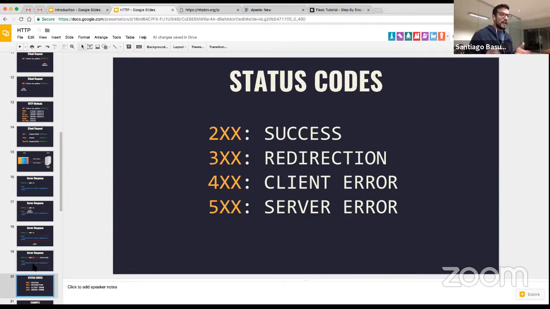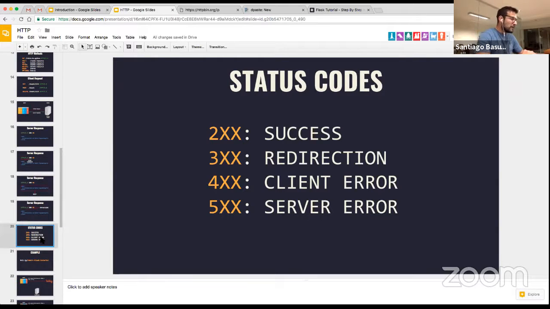500 is usually an error that happened on the server side, right? In that case, as clients, we don't have much to do. That's an issue with the server. It's something that is happening temporarily, something that might be fixed in a few minutes, or the server is overloaded, or there's a bad thing going on in the network. So that's usually something that we as clients don't have control over, all right? So it's important to differentiate them both. Any questions before we start talking about an example here?